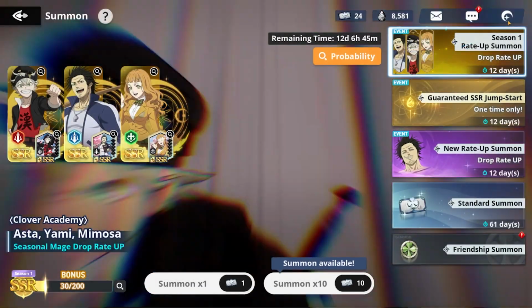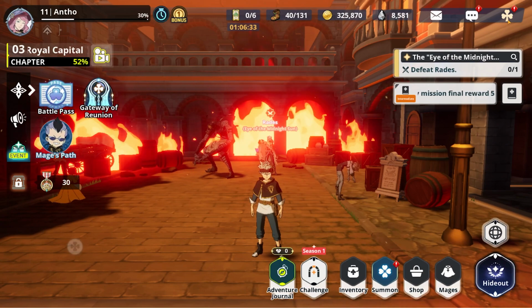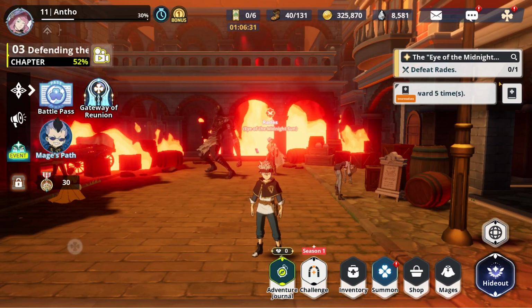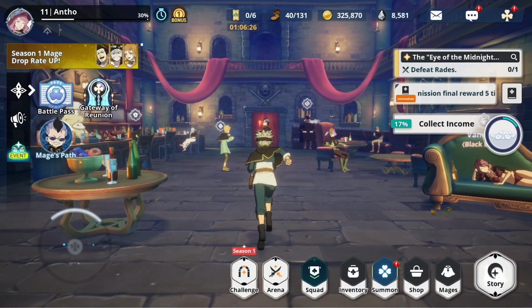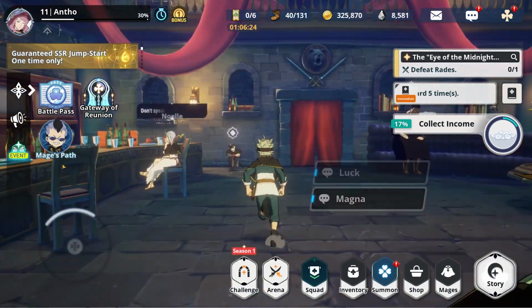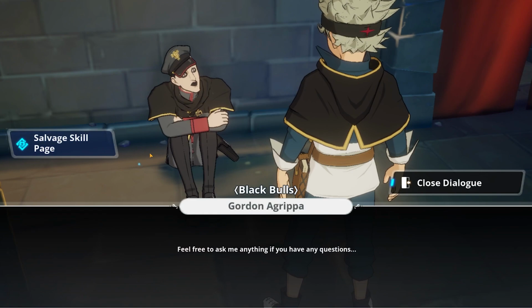Now, here's the thing, a lot of y'all don't know this, but we can actually get a free skill page every single month. Now, you're probably wondering, what? How? So, if we go to Hideout, I did not find this out for a fat minute on JP and KR until someone told me about it, but if you go over to Gordon, right? Now, it is going to take a little bit of time, and it is going to require you to summon, but it is worth it, I think.